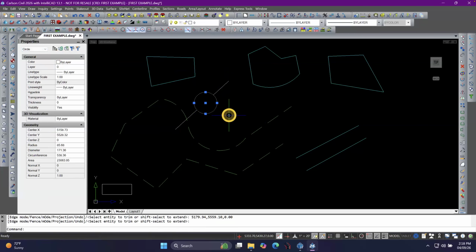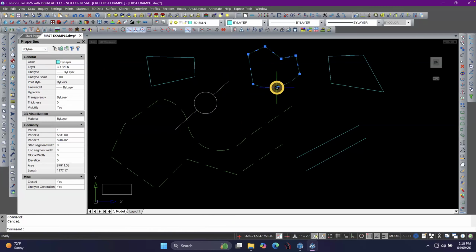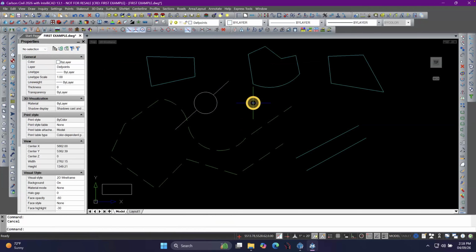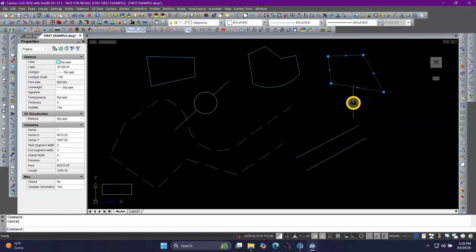Now, a polyline, if you remember up here, I turned that into an arc. So you can actually have a polyline. Let's see if I can manage to do it graphically here.